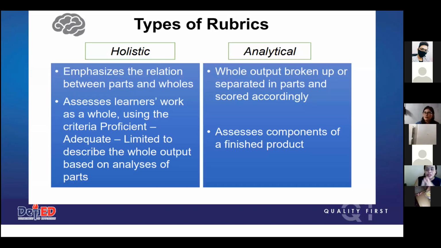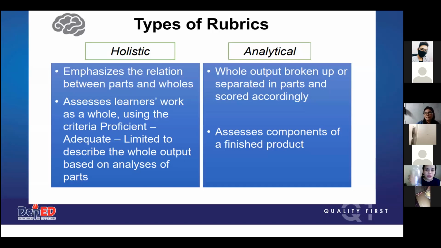Let's move on to analytical. So analytical is whole output, ito yung kabuuan, separated in its parts accordingly. So it's an assessment component of a finished product. However, determine mo. Halimbawa, parang sa Miss Universe yan, no? Paano ba magpadala ng kandidata sa Miss Universe? Ganda niya. So, nilagay ko 30%. Overall impact, ganda naman, okay naman, maganda naman rumampa, sige, poise, confidence, 20%. Pero nakalagay 30% sa intelligence. Sa tingin mo, medyo kulang pa sa iodized salt yung kandidata. So, yun ang kailangan i-improve mo bilang coach. So, magpo-focus ka ngayon sa intelligence. Yun ang i-build mo sa kanya para maging total Miss Universe siya. Kuha nyo? So, yun yung analytical. So, analytical sa progress ng paggawa. Yung holistic, kabuuan.